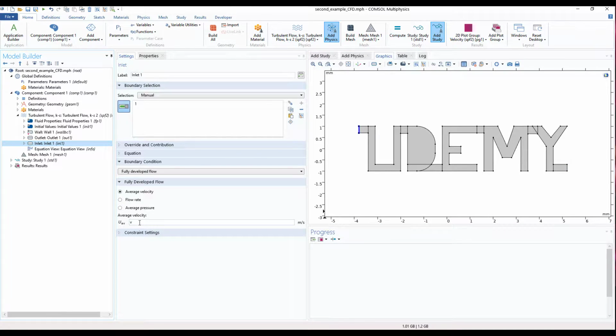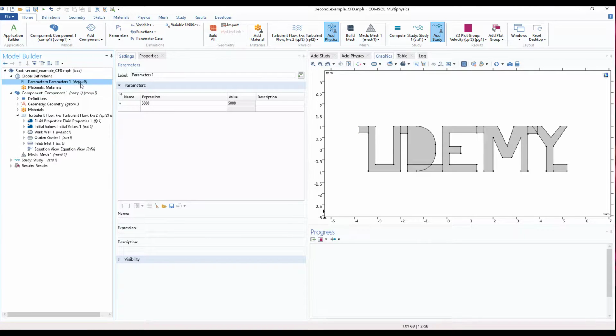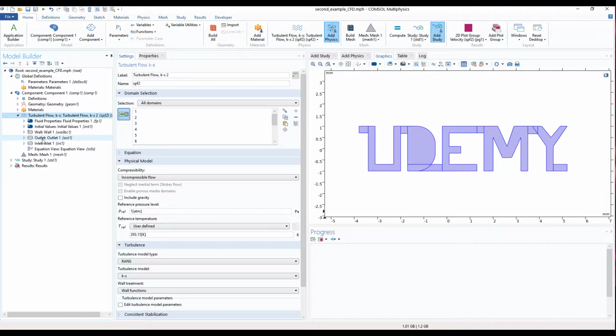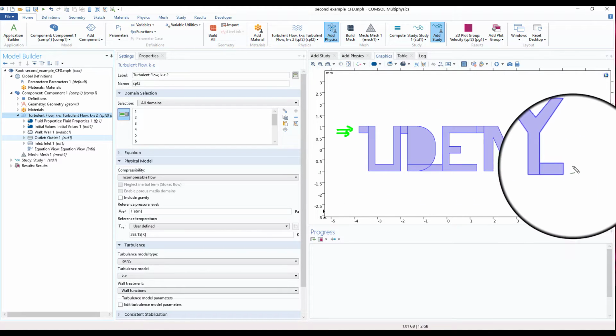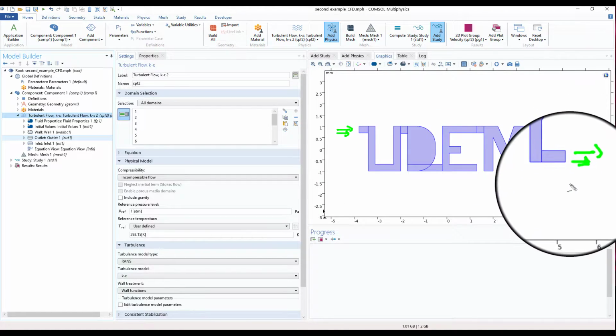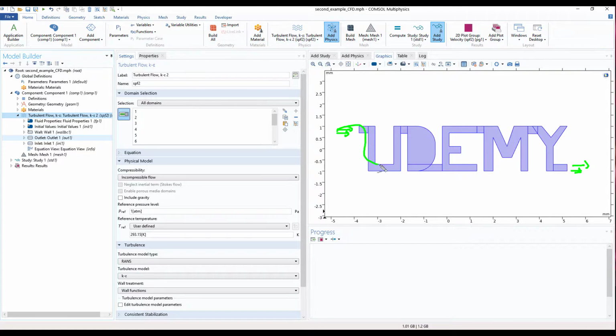As you can see, as in section 1, I selected the average velocity v, and that v is defined in the parameter section. Okay, so what this will do is, now COMSOL will think that this is my input and this is my output. So the fluid will flow in this fashion.